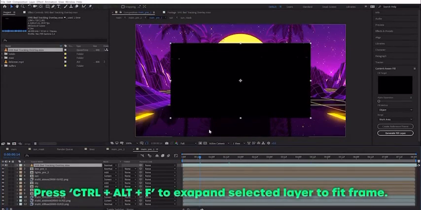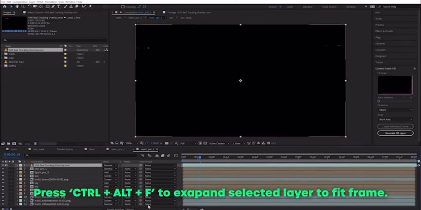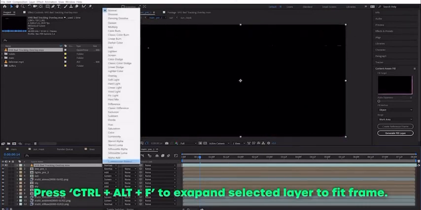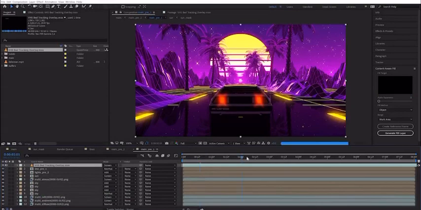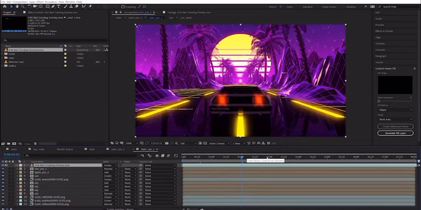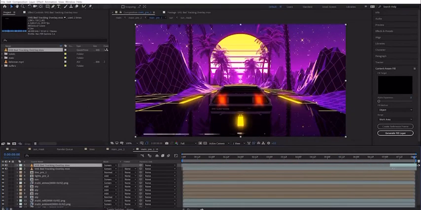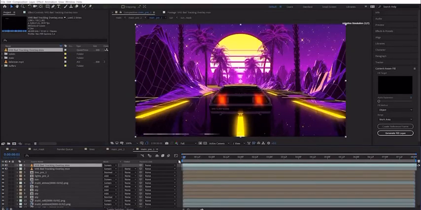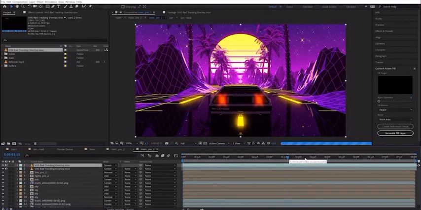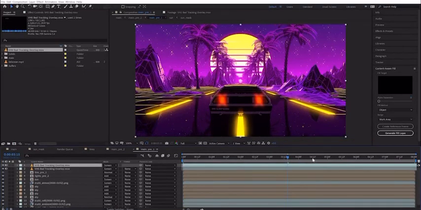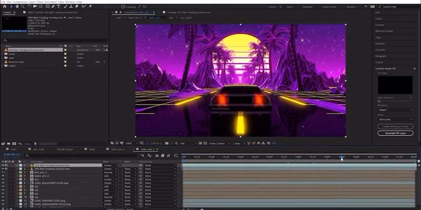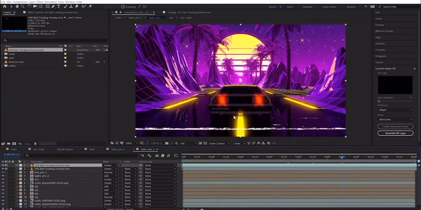Let's press Ctrl Alt and F to full screen this automatically and set its blending mode to screen. Now the effect is a bit sparse, so I will copy this whole thing, press Ctrl and D, and trim it all the way to the end, and then bring this to the start. So I am overlaying this twice and doubling up on the amount of lines we have on the screen. And even then, there's still very few. But that's what I did for the original project, so I will leave it there.